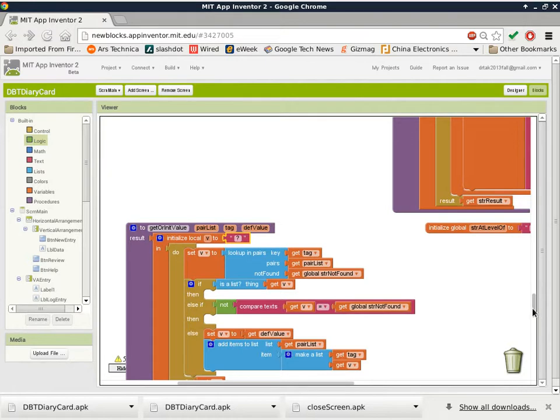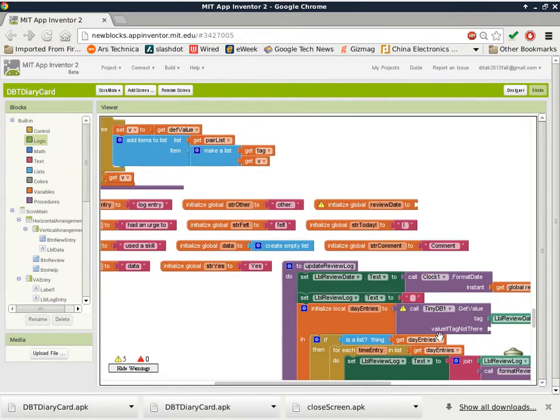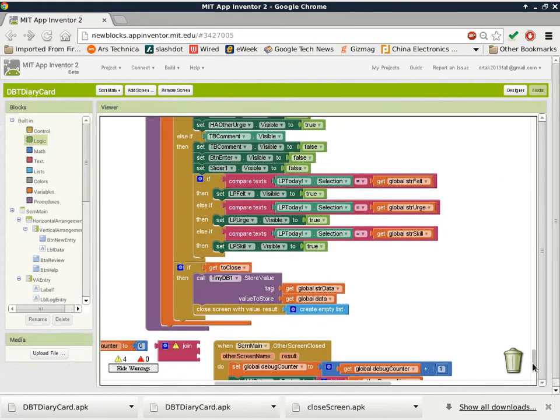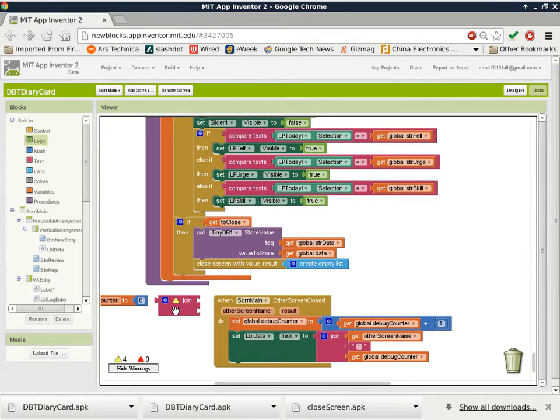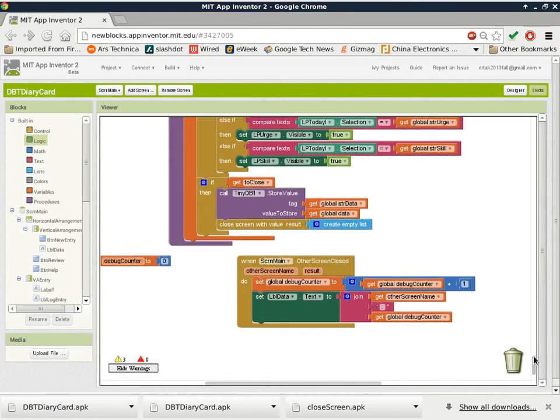Alright. And then we have a whole bunch of this stuff here. It's just initializing things to nothing. But this one is important because this is the one that is going to cause problems. So this one does require false in it. Down to 4. This one is just a block floating in outer space, not a problem.